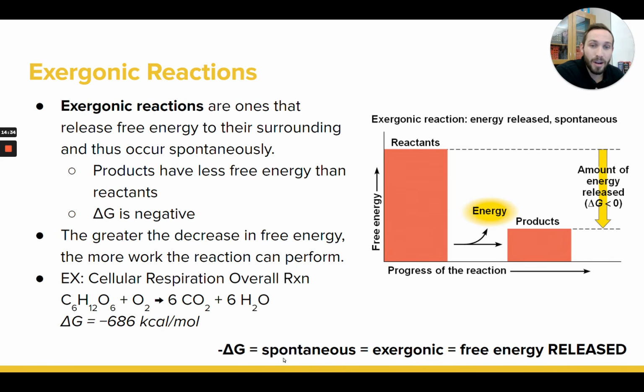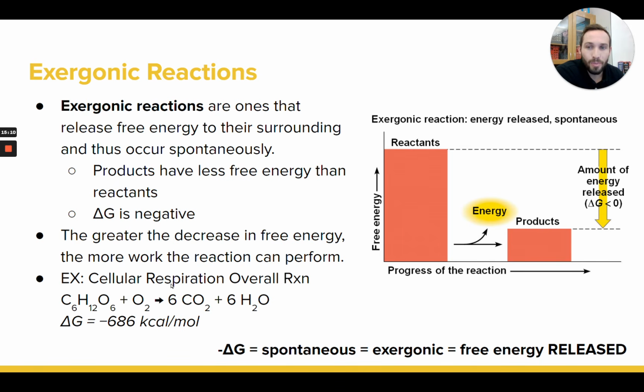And so down here, I have like this little key. This is also written in your notes. You need to learn immediately that all of these things are synonymous. So when I say something's negative delta G, it means that it's spontaneous, which means that it's exergonic, which means that free energy is being released. All of those four terms mean the same thing. They're talking about something that is ending with less free energy than it started with. We could say it's spontaneous. You can say it's exergonic. You can say it has a negative delta G. You can say it releases free energy. It all means the same thing. So start tying those words together in your head.